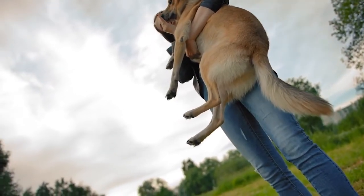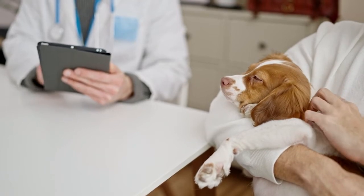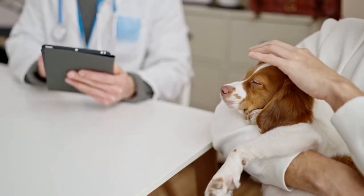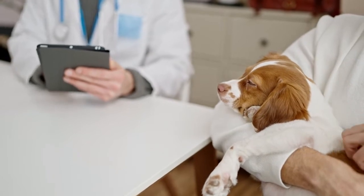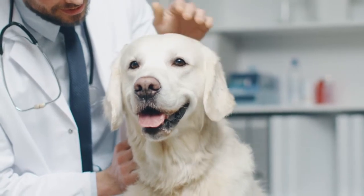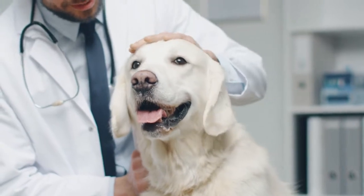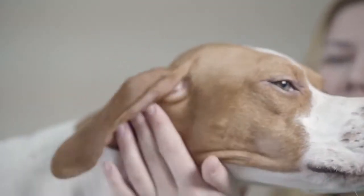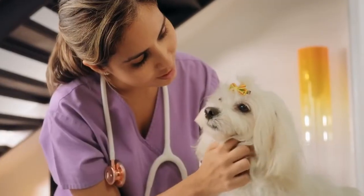What should you do if your dog's poop looks abnormal? If your dog starts passing blood clots, large amounts of blood in their stool, has severe diarrhea, or tarry stools, you should contact a vet for emergency care right away. Even if your dog seems okay, it's a good idea to see a vet if they have mild diarrhea or constipation that lasts more than 24 to 48 hours. Also, if their stool has an unusual color that doesn't go back to normal after a couple of days, a vet visit is definitely needed.